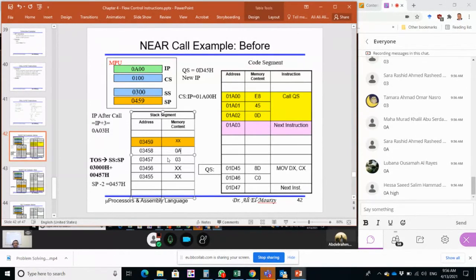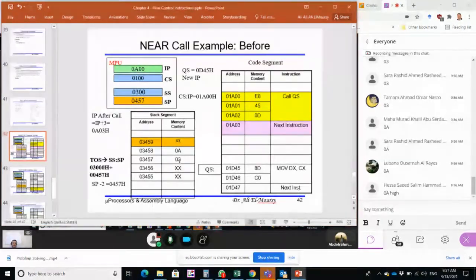So right now I simulated a push for the IP after the call into the stack, and I definitely shifted the top of the stack down, or decremented it, to point correctly into the new location. What other change will be done here? The SP now points to where? To 7540. So the top of the stack at this location is carrying the IP after the call. Now I performed the first operation of the call and pushed the IP into the stack.